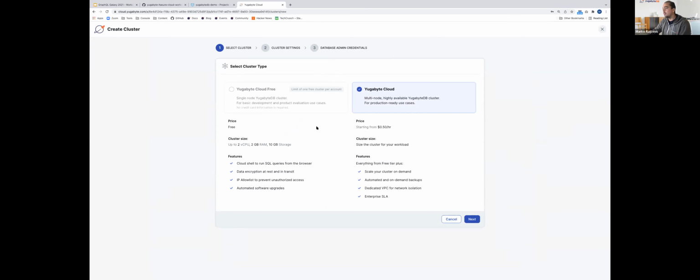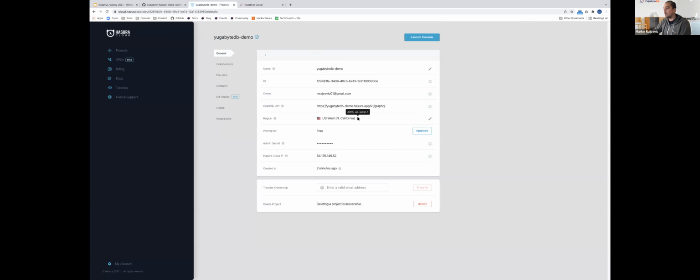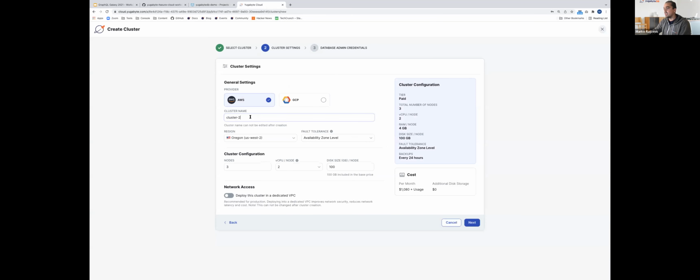We have a limit of 1 per account. So you'll see here that I cannot create one, but I'm going to go ahead and just walk you guys through creating a paid cluster. But obviously you don't have to do that, right? It's the same process. So what you'll see here is this one's created in AWS, US West 1. So I'll just keep it in the same region. I'll do the same, right? So here I'll call it Hasura-demo.